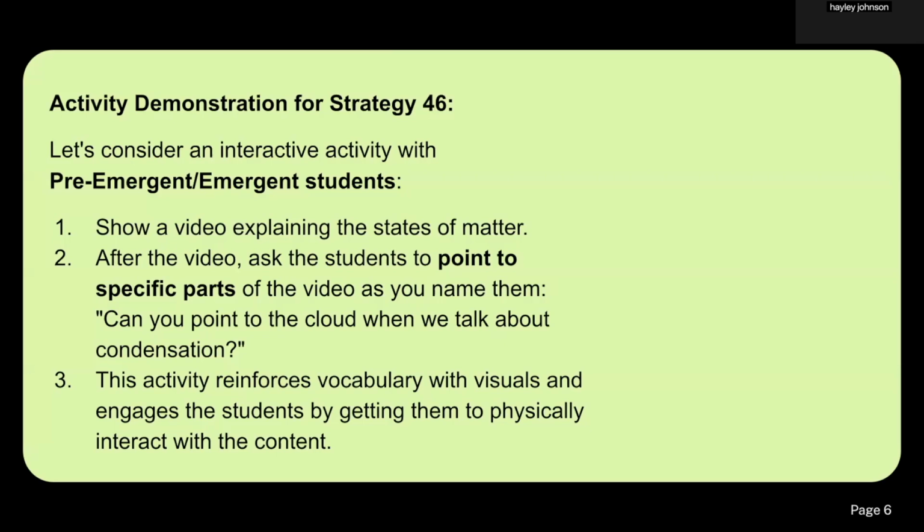For intermediate students at this stage, students have a bit more language proficiency. Here, it's helpful to mix visuals and verbal explanations. You might show a video about the water cycle and ask students to match vocabulary words with images after the video. You could display images of rain, clouds, and water, and have students write the corresponding words next to them. This encourages them to process the information more deeply.